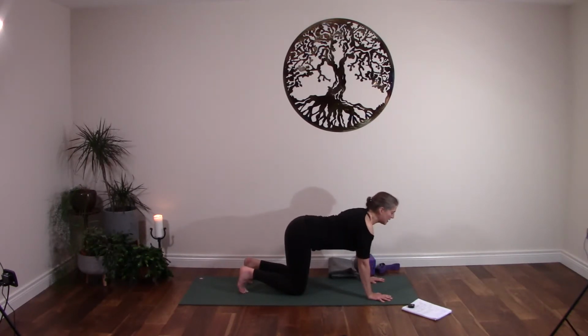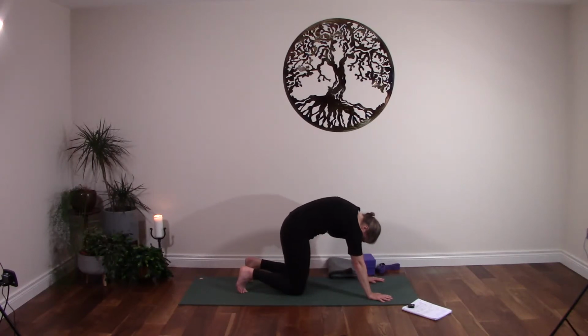As you inhale, let's take cow pose. Lift the chest forward with the shoulders. Take the sides of the neck back. Feel the navel dropping down towards the floor and keeping a slight tone there, so you're feeling a tug up the midline of the body. And then lift those sit bones up towards the ceiling.